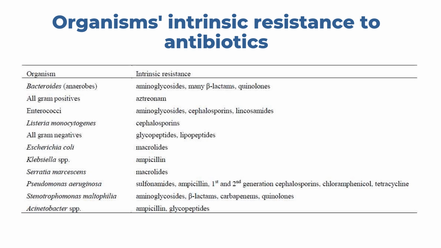It also needs to be borne in mind that some of the organisms have intrinsic or natural resistance against antibiotics. For example, enterococci, which is the most common hospital-acquired infection, has natural resistance against commonly prescribed antibiotics such as cephalosporins, aminoglycosides, and lincosamides. Similarly, Klebsiella has intrinsic resistance against ampicillin. Pseudomonas has intrinsic resistance against tetracyclines and first and second generation cephalosporins. There are many such examples of bacteria which have natural resistance against antibiotics. So this intrinsic resistance needs to be borne in mind while doing the empirical therapy.